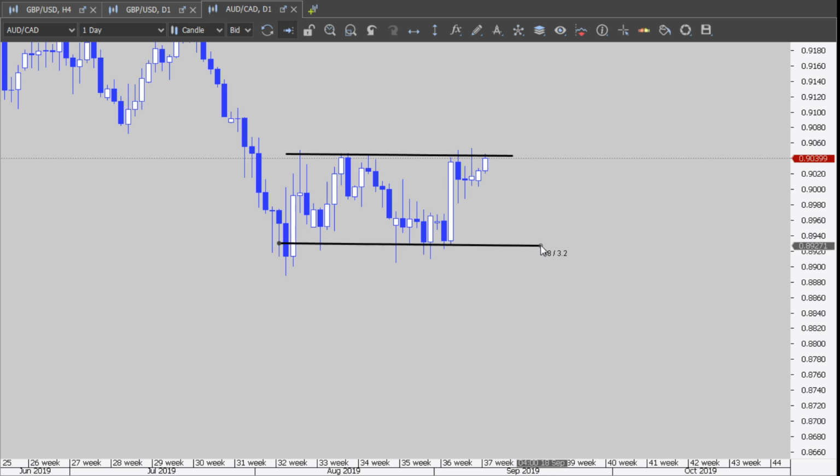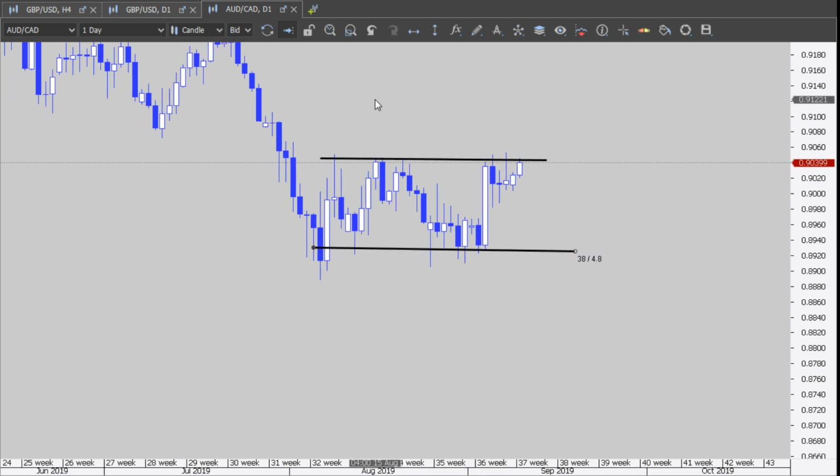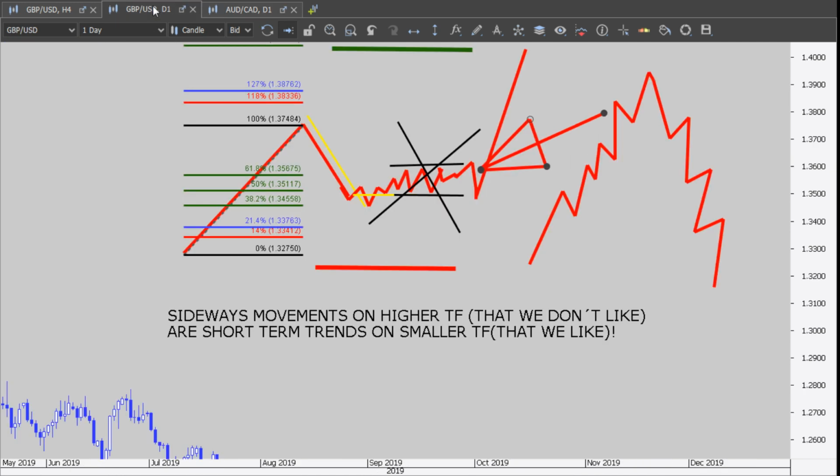Okay? And if this is the sideways channel from the daily and you say, oh, I don't like this one, better to be out, right? For the ones who are with us for 2 years, 3 years, oh, I have my Fibonacci and everything is pointing down, I have a down structure, oh man, but I see the sideways channel, I'm not going to trade this. Well, let's move from the daily.